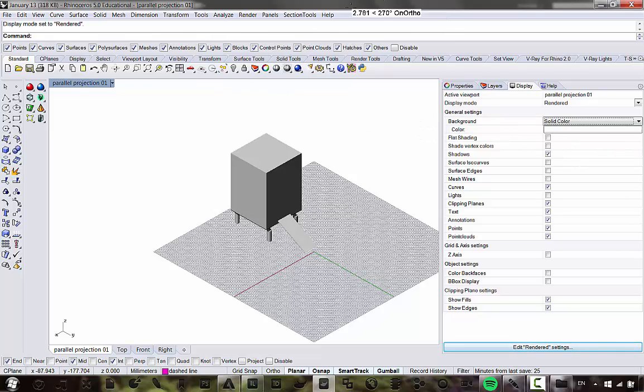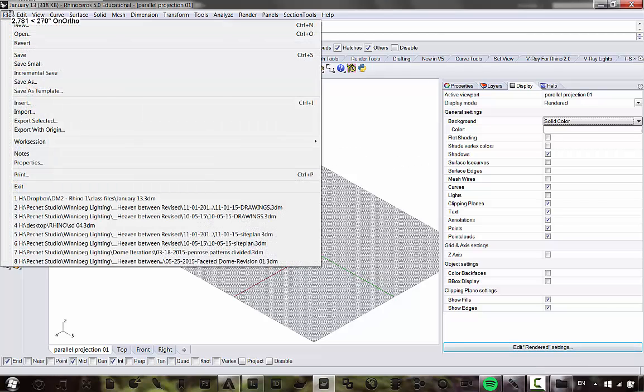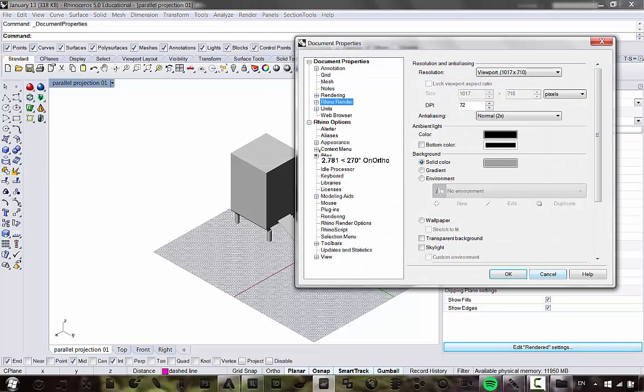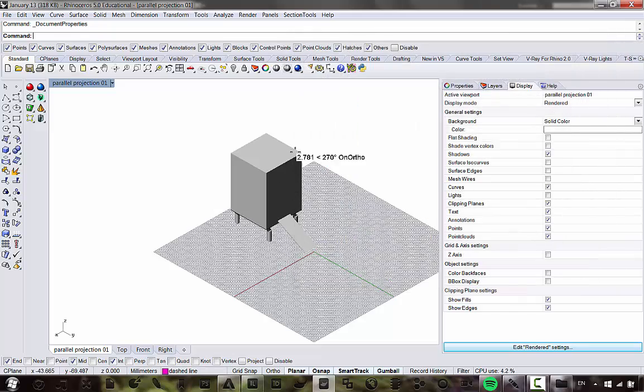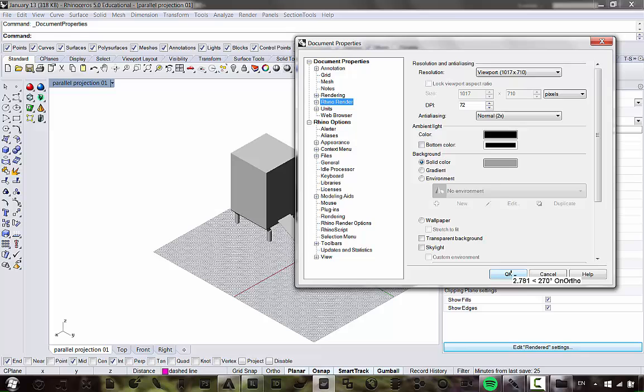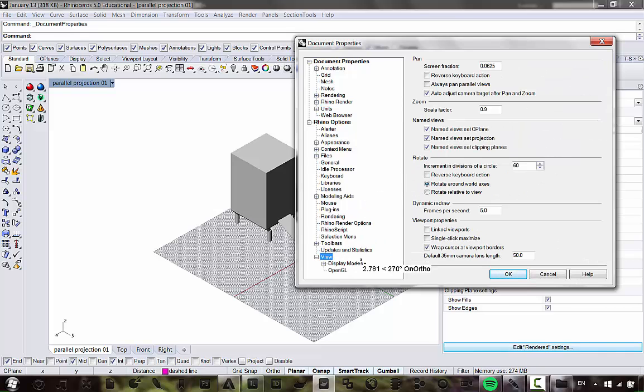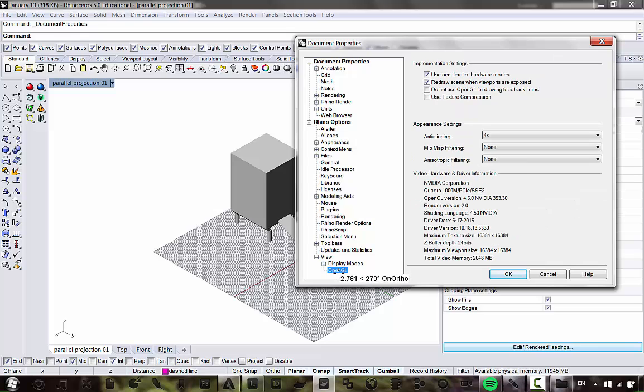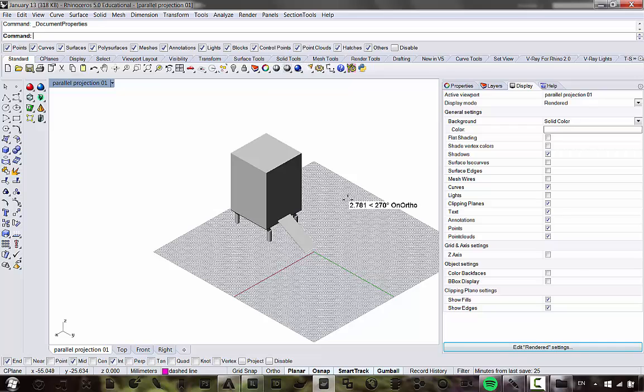This is actually one way. So I was working on a really big file, so I set my anti-aliasing really low. So just in case you want to make this look slightly better, or you want to speed up Rhino's performance, you can always go to View, and then in OpenGL at the bottom there, anti-aliasing, you can turn it on. So I guess 4 is actually okay. So just sort of an aside there.